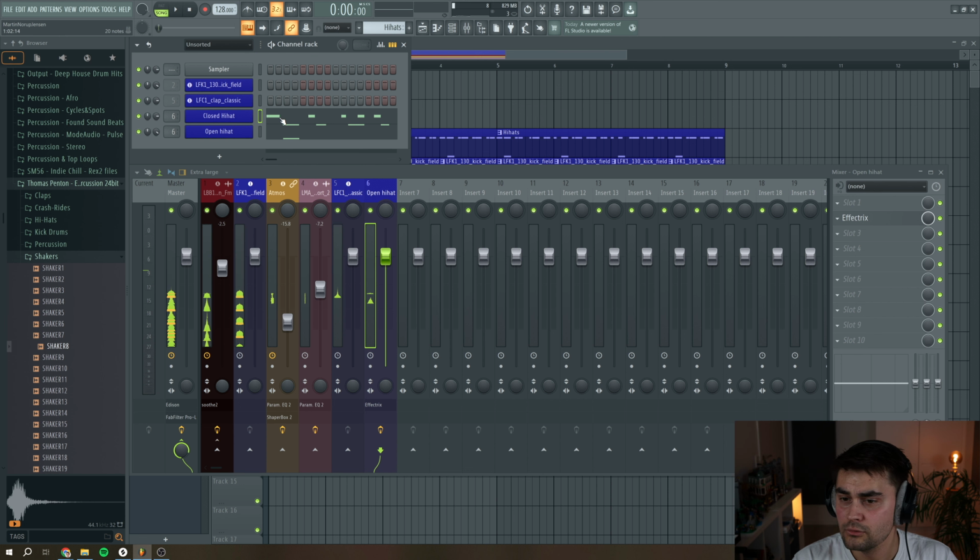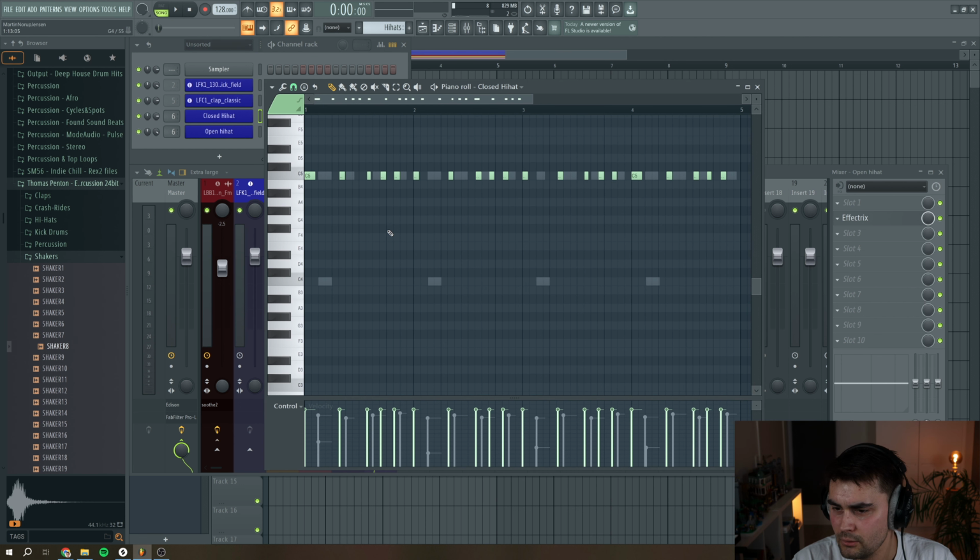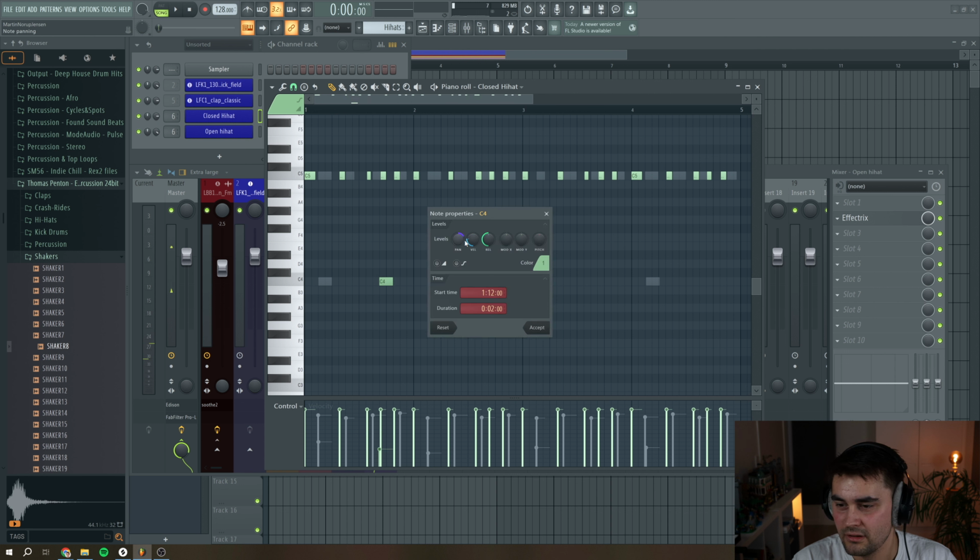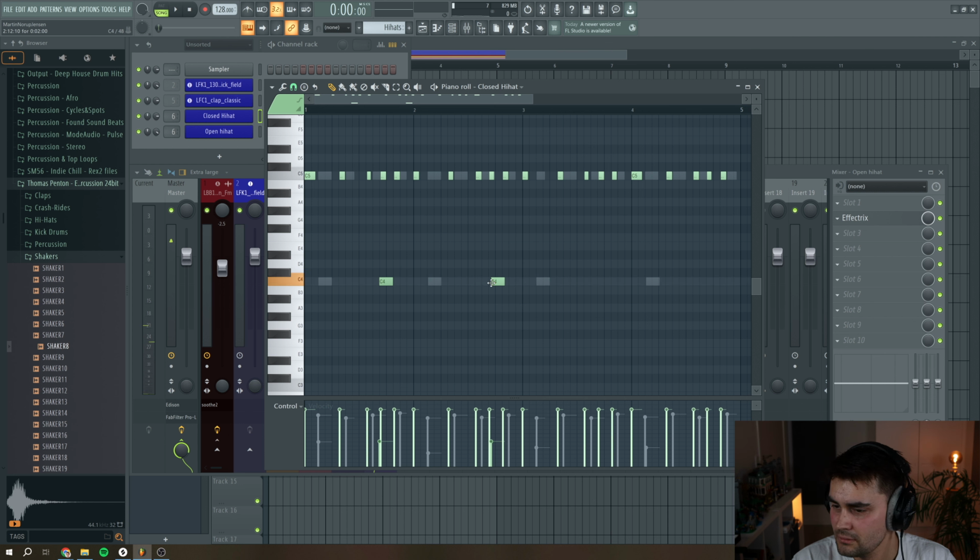Same thing with the closed hi-hats. So maybe play with areas around here. And I think I will pan this to the left instead, just to play in the stereo field. And we can have this here. And right now I'm not snapping to the grid, and that's on purpose, because now each time I place a note, it's not exactly on the same spot.